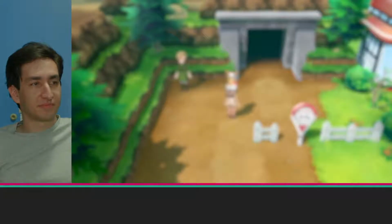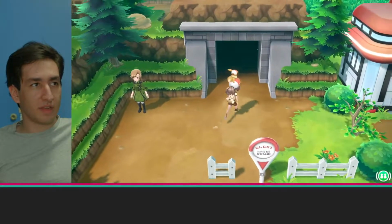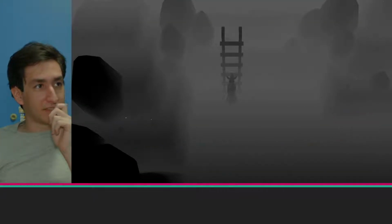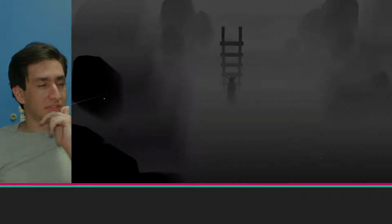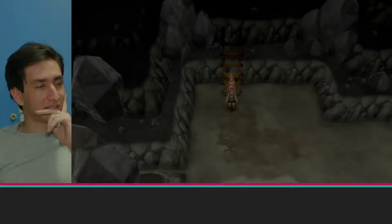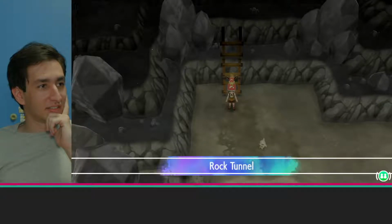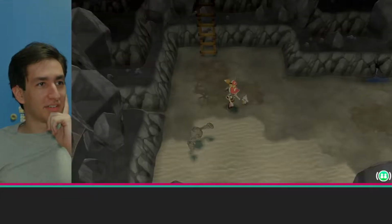So let's save. All right, into the Rock Tunnel. I think there was a Chansey back there. Let's use the Flash technique. Oh, the Cubone!